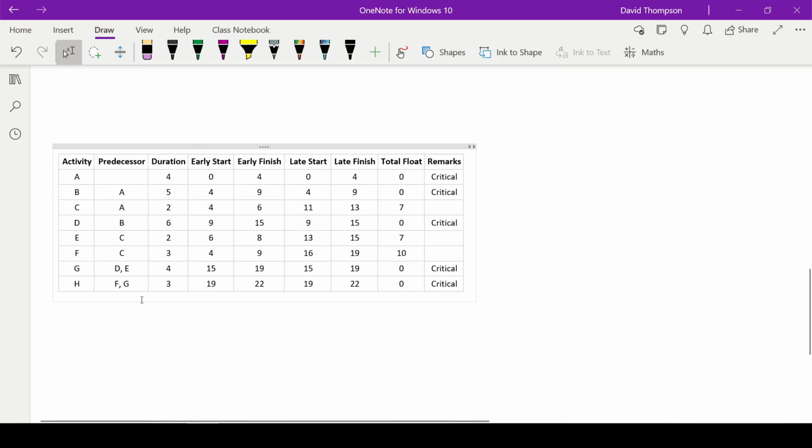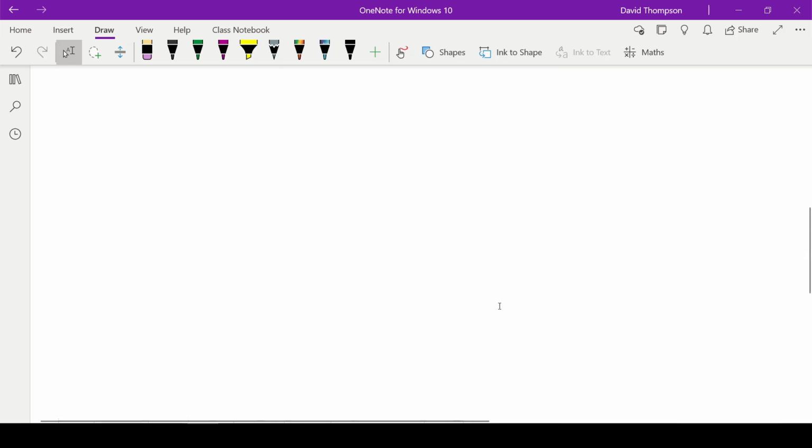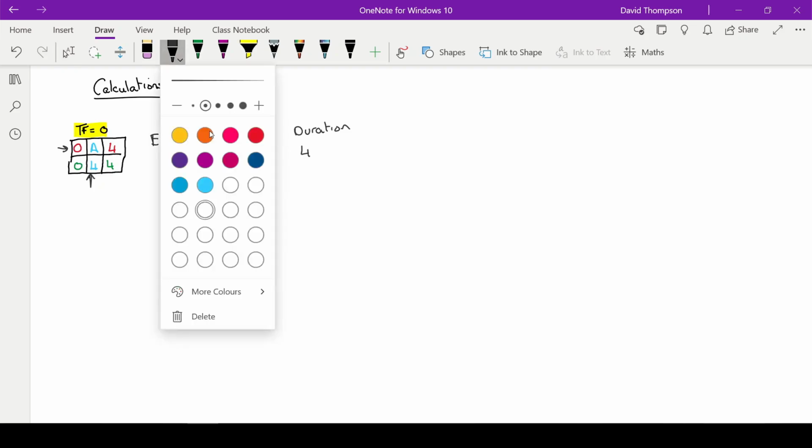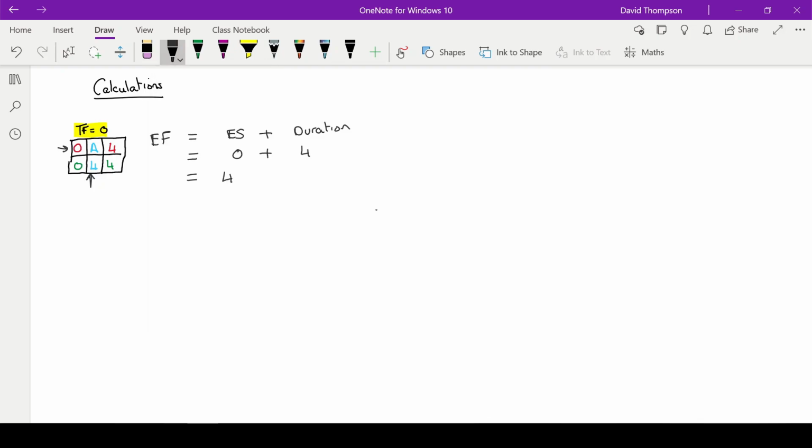So have a look at this, and if you're not sure, just go back over the video. If you have to do any sample calculations, this would be a sample calculation for the early finish time. The same type of calculation applies when you're going backwards for the late start time, for example. And for any assumptions made, when you go to node B, you won't actually have to do a calculation for the early start time for node B. So you can just write down node or activity B.